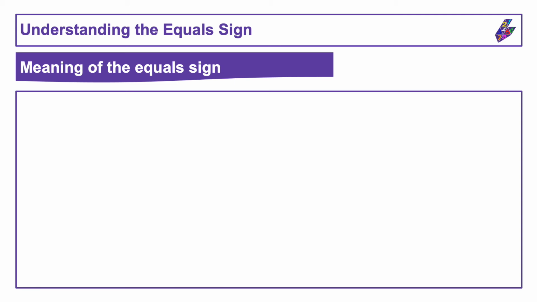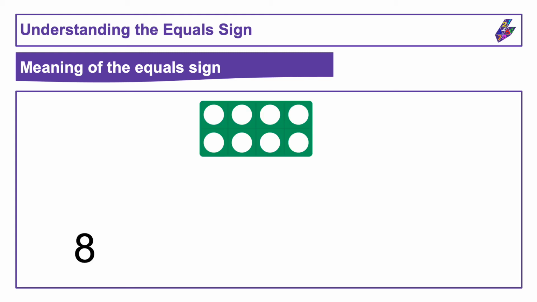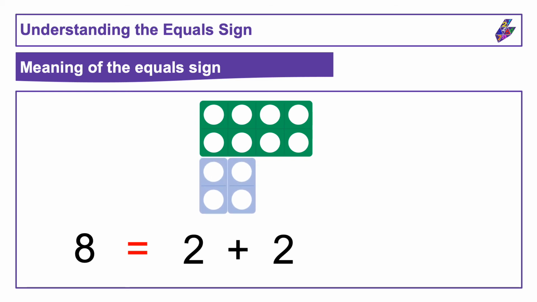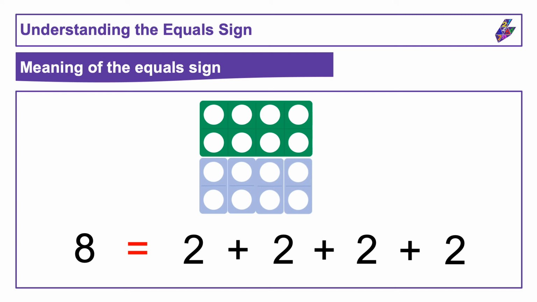There are lots of other ways to make 8 too, and we can show these different ways using our shapes and writing an equation to show the relationships. The important thing that we're focusing on here is that the equal sign can go in any position and is just showing an equivalent relationship between what is on one side of the equal sign and what is on the other side of the equal sign. For example, we could decompose 8 into 2 plus 2 plus 2 plus 2. When we read this expression, it's important that we read it from left to right.